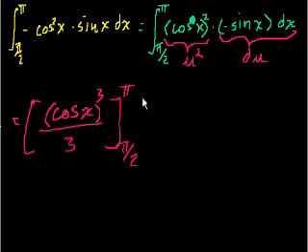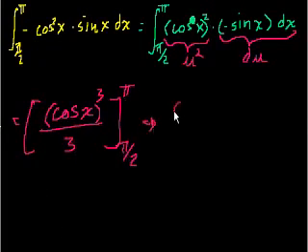And remember, how did I do this? What allowed me to treat this cosine of x just like an x, or like a u when I did it with the substitution? Well, I had its derivative sitting right here, minus sine of x. So that's what gave me the license to just take the antiderivative, pretend like this cosine of x is just an x, is just a u, you could even say, and just take its exponent, raise it by 1, and divide it by 3, and then evaluate it from pi to pi over 2.